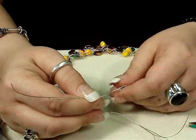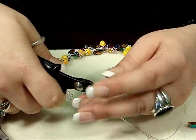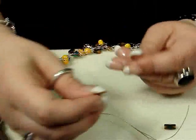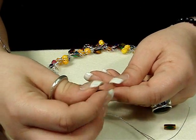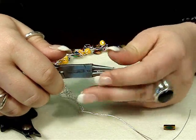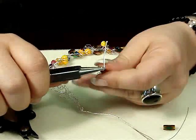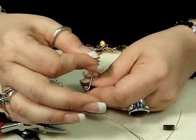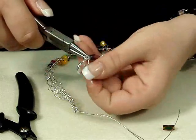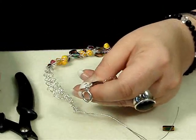Okay, we're ready to put the clasp on. I'm going to trim the wire just a little bit above where we twisted them so they're even. I'm going to pick two beads that I'm going to put on the ends. So all I'm going to do is string this bead over the wires, bring it down, and take my round nose pliers. We're just going to make a little loop to put the clasp in. I'm going to take one half of the clasp, put it on there, and just wrap it. And then trim the wire.